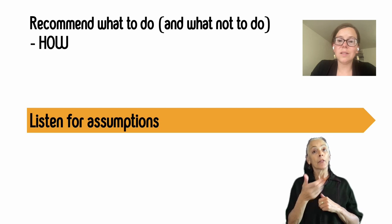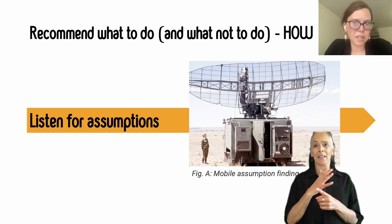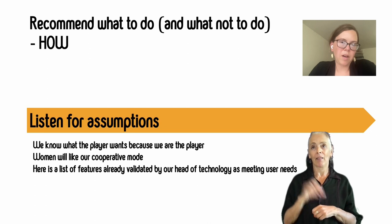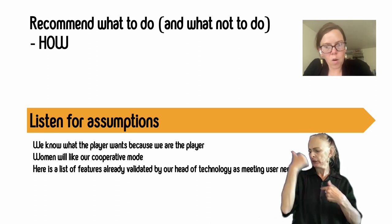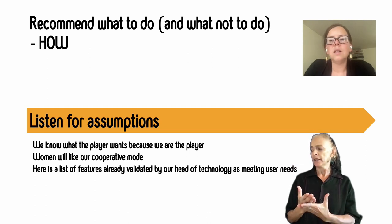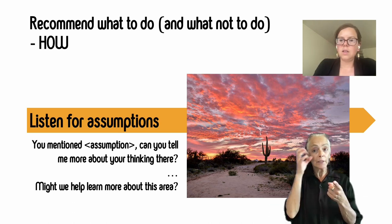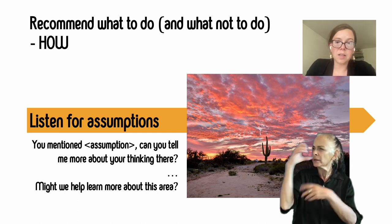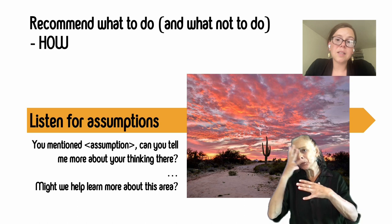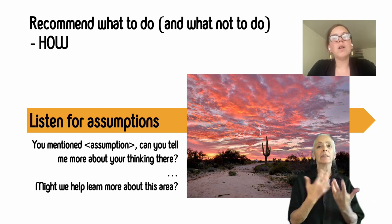Another thing you can start doing is listen for assumptions. They tend to just fly around in the air all the time. I've heard things like: 'We know what the player wants because we are the player,' 'Women will like our cooperative mode,' or 'Here's a list of features already validated by our head of technology as meeting user needs.' When you hear an assumption, one thing you can say is, 'What's your thinking on that assumption?' Finding assumptions can be a great way to kick off research that could impact success — because while sunsets are beautiful in nature, they are not beautiful in games. Our responsibility as researchers is to call out assumptions so we are not designing with falsehoods in mind.